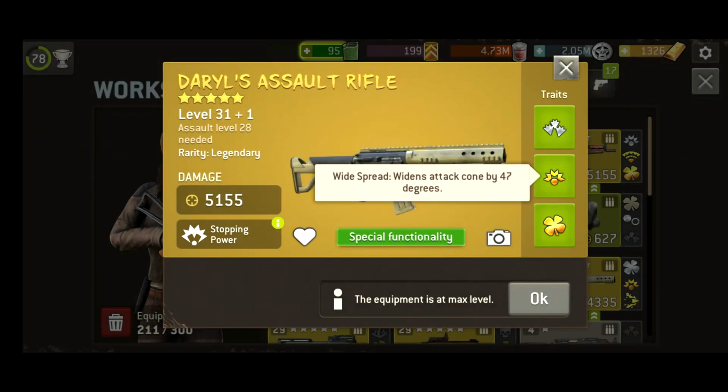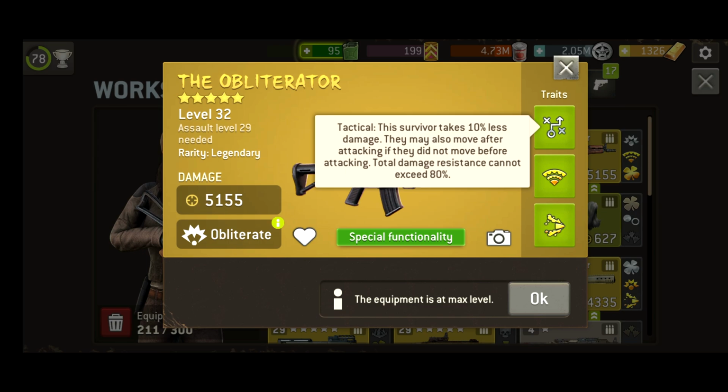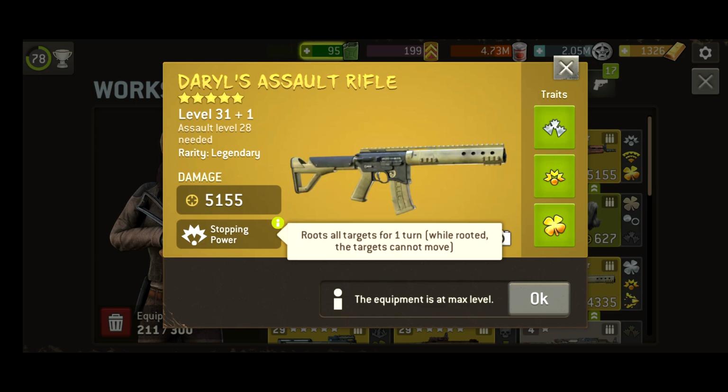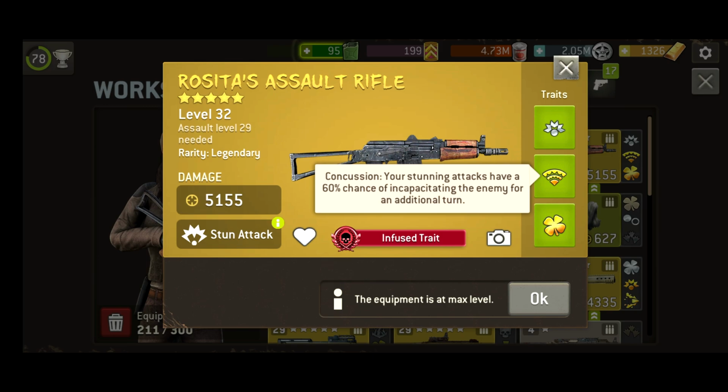On your weapons, widespread is fantastic. Lets you have assaults do what they're supposed to do and strike more enemies at once. Lucky is very helpful in any number of circumstances. Do kind of like tactical on an assault weapon. They're usually pretty short range, so being able to take a shot and move away can be very beneficial for that class. Ensnare and cripple, both great. Being able to trammel so many enemies' movement at once is just really damn nice. It's very helpful. If you have a stun attack on your weapon, then concussion is very good to have too.